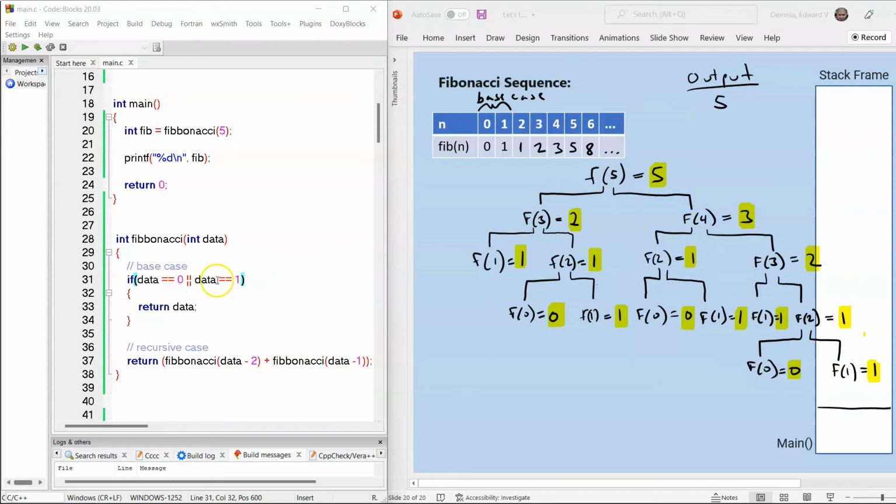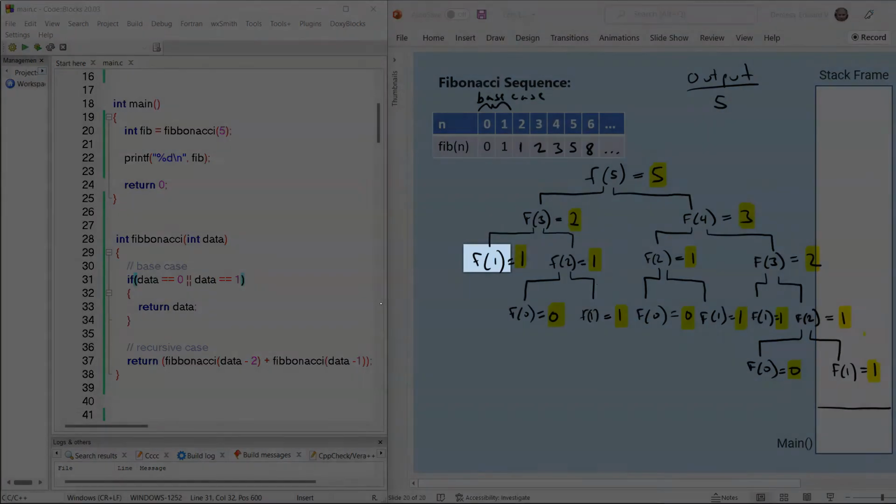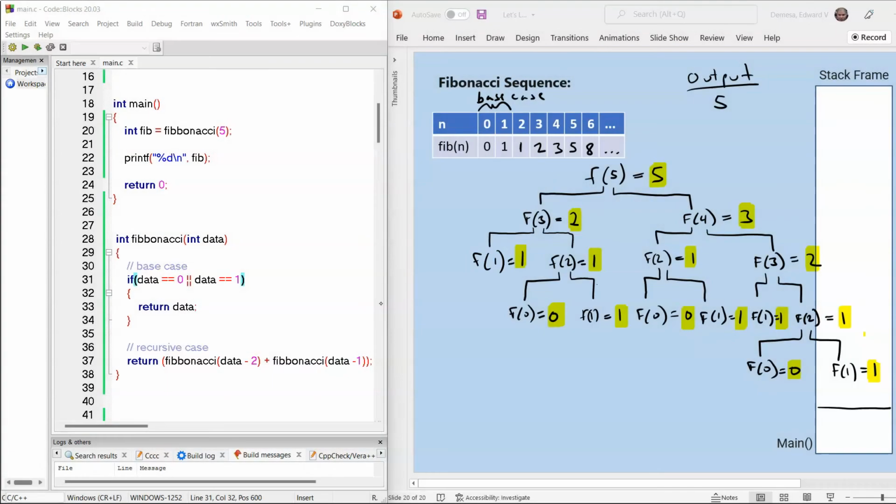And to our question earlier, what happens if we take out one of these base cases? What if we remove data equals 1? Well, by the time we get to 1, it'll keep subtracting until this becomes a -1, then -2, then -3, and the stack frame keeps filling up, and eventually we'll run out of memory and have a stack overflow. And that's why it gave us an error a couple of videos ago when we tried to print out.